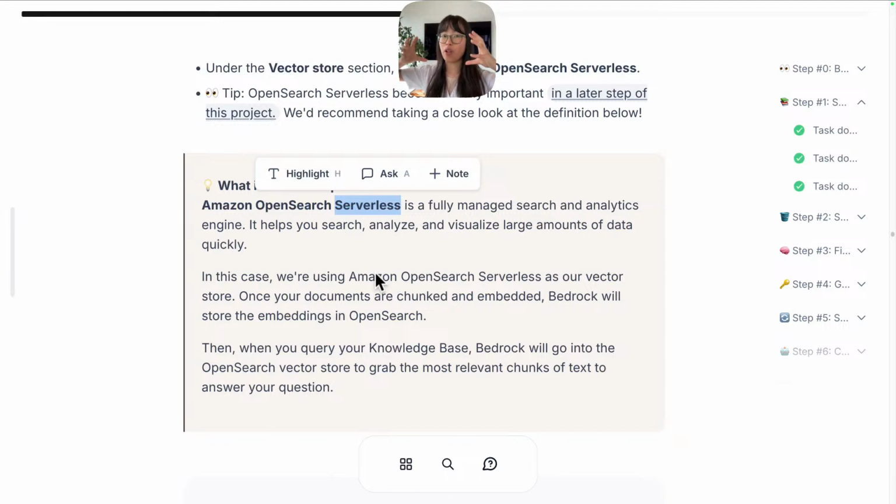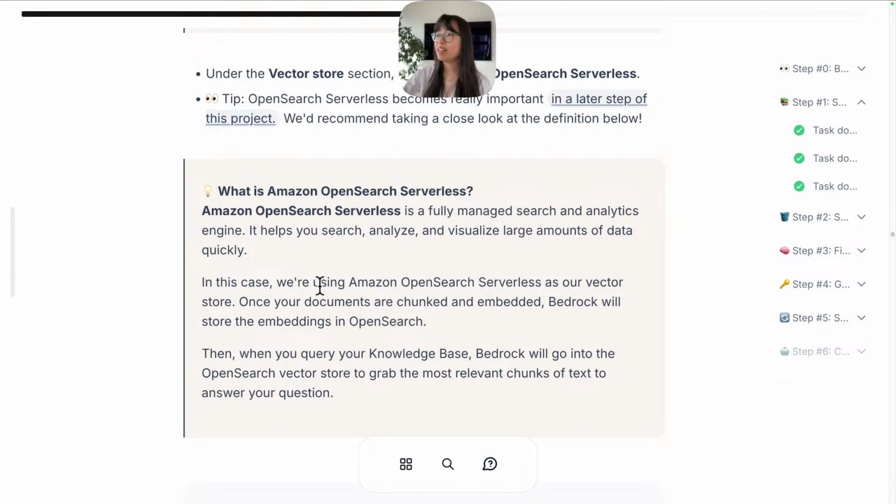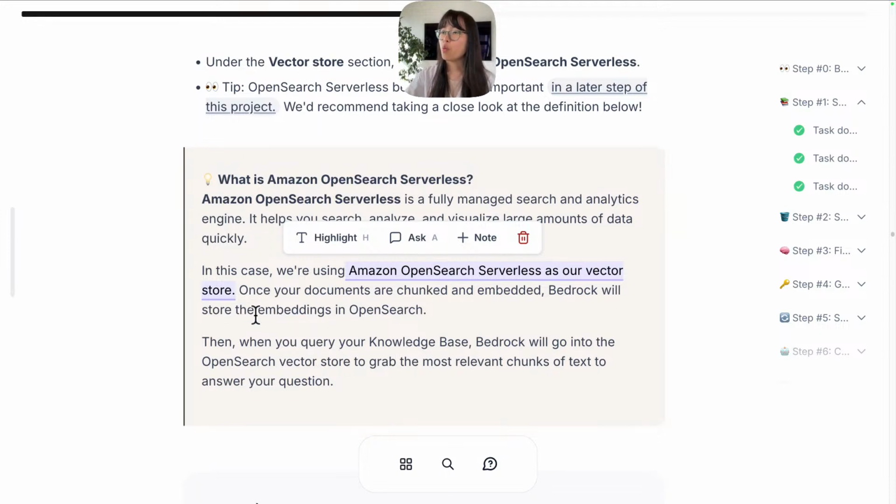You would put all of that processed data into OpenSearch Serverless, and that means that serverless is our vector store. Later on, when you ask your chatbot a question, what's happening behind the scenes is Bedrock is going to go inside this vector store, and the vector store is going to be responsible for finding the correct piece of data that's related to your question.